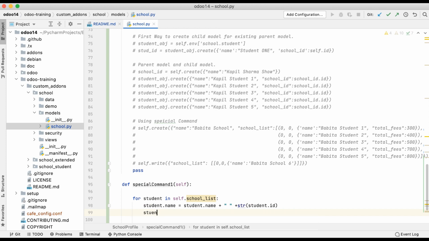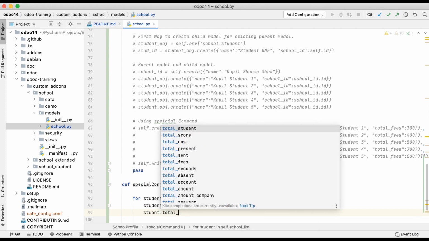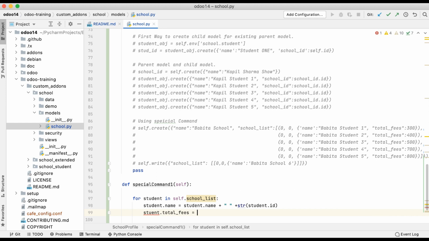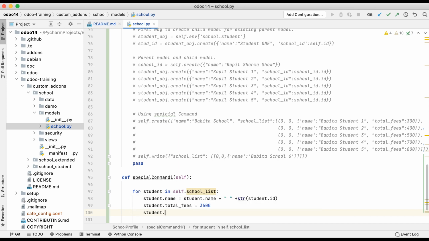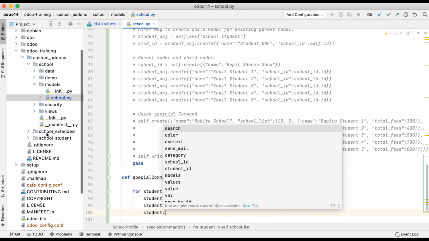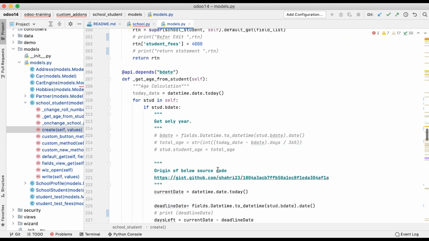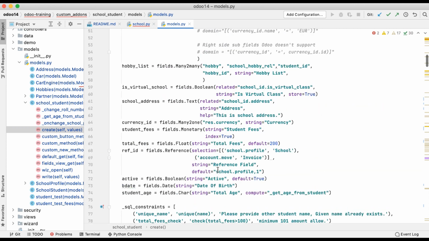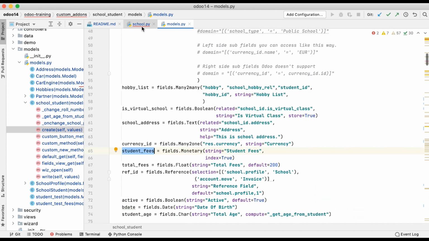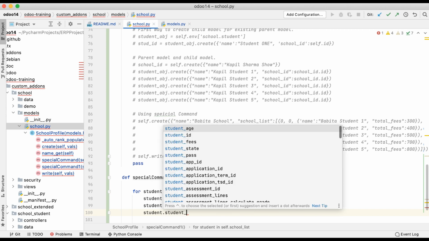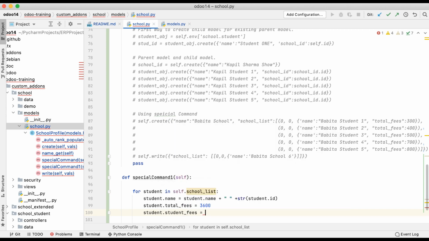Then student.total_fees equal to 3600. Then student dot, and we will see the specific fields to update, student fees equal to 12,000, like this.